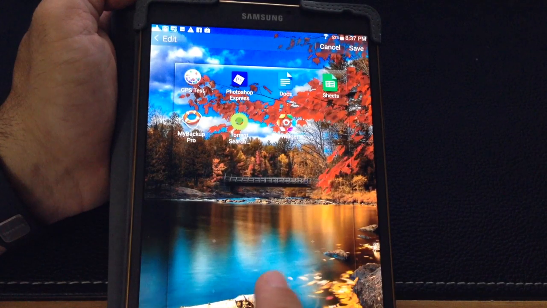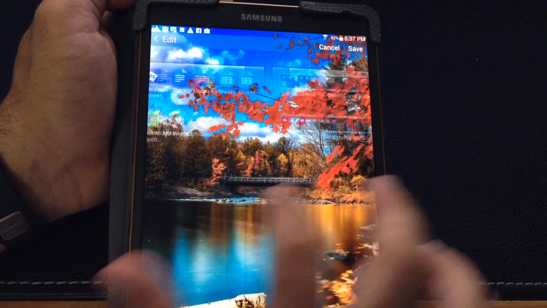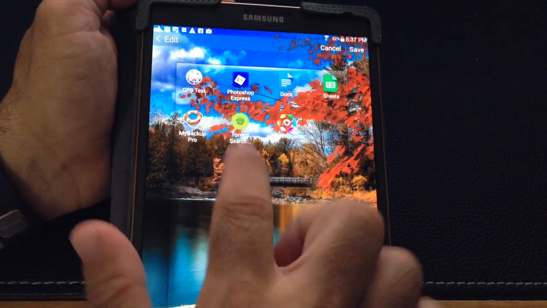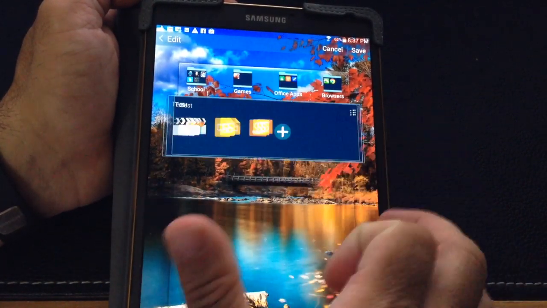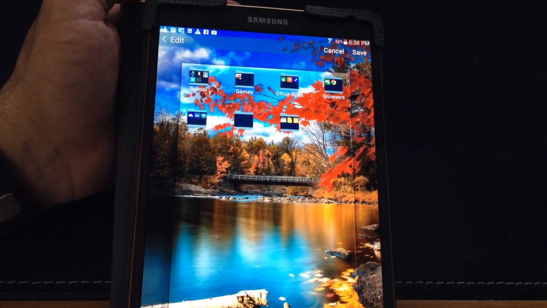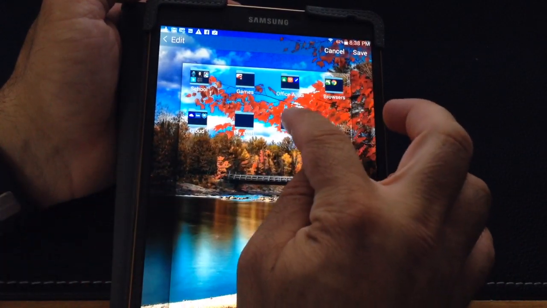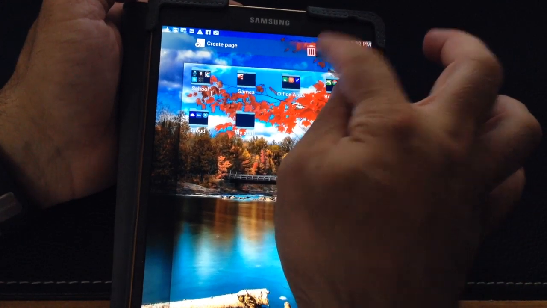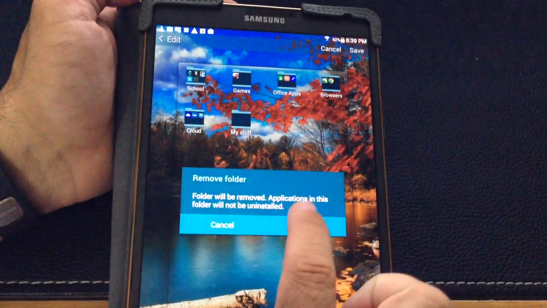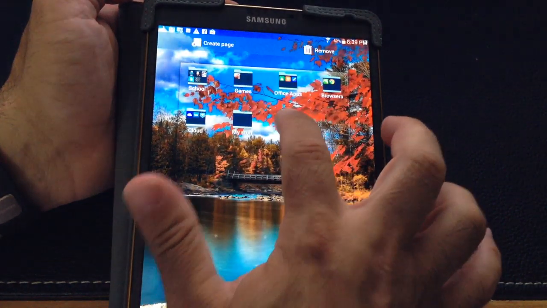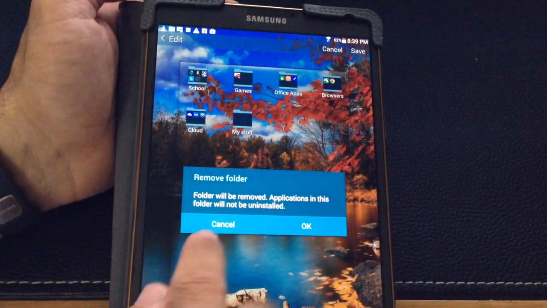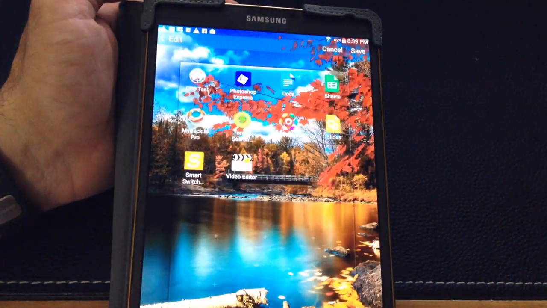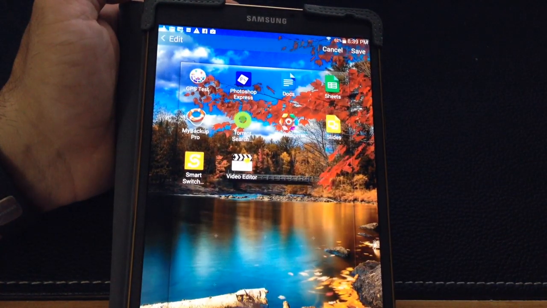But one thing that does happen, and I hope you noticed it, is that the programs that I added here that were in test disappeared from this screen because they were now part of a folder. So if you want to remove that, you'll need to remove the folder. I'm going to choose remove, and the folder will be removed as it says right there, but the applications won't. So again, I'll do remove, and I'll say OK. Again, it's giving you that message: applications in the folder will not be uninstalled. I'll click on OK, and those programs will go back.